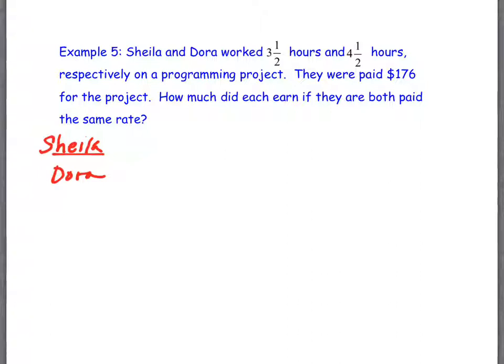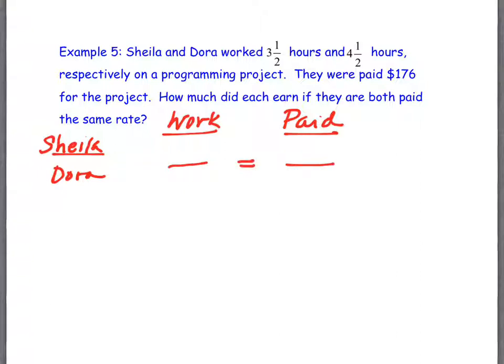I'm going to show you how to do the setup with this comparison, which is the natural way to do the comparison, and then I'm going to show you another option that you probably didn't think of because nobody said it. Maybe you thought of it and you just didn't say it, but the math actually works out to be easier if you think of it in that way, okay? So we're going to compare Sheila and Dora, and we're going to compare how much they work, that is their hours, compared to how much they get paid. So far, so good?